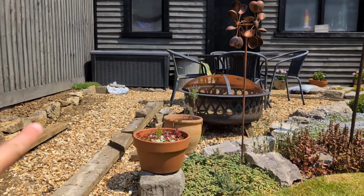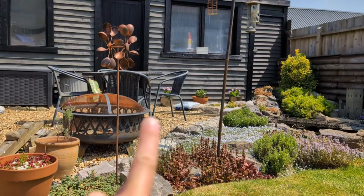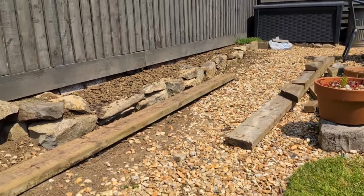So we're towards the end of the garden. Now there's the end of it, and you can see where it's got, gone a bit blurry there, sorry about that. And you can see where it's got to come round a nice curve. So that's the last bit of the track bed that has to be done.